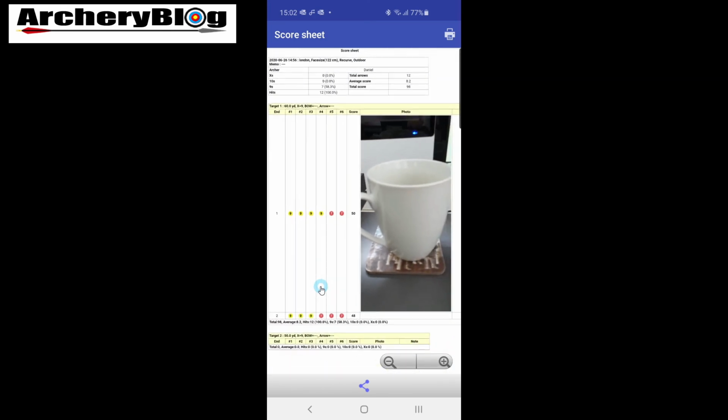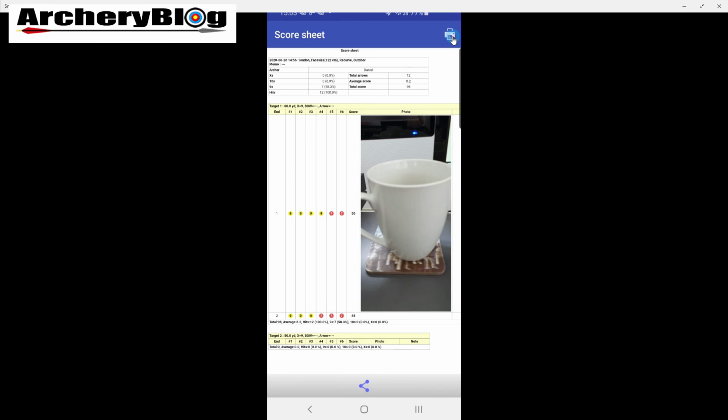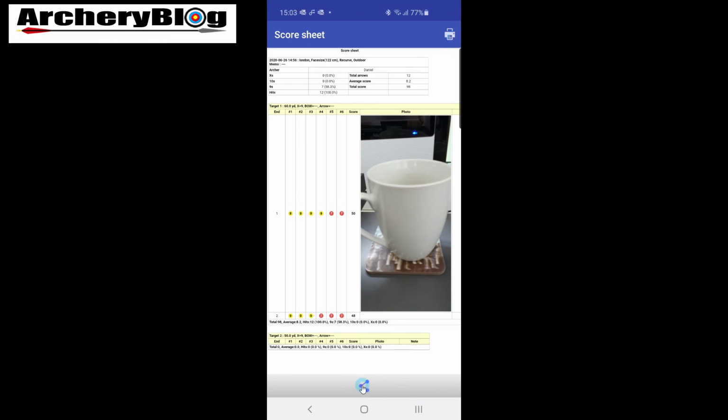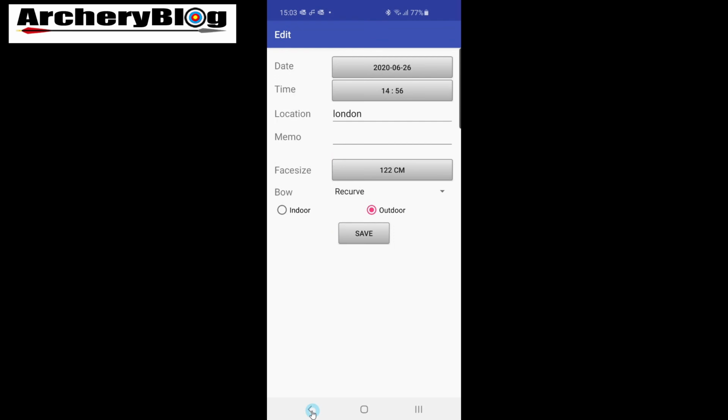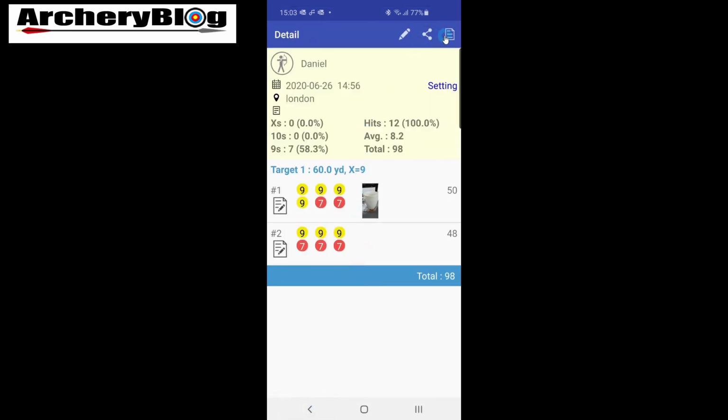The only downside is, as I said before, the photo, because they're so large, it doesn't seem like you can resize them, so it takes up a lot of the space. Whereas if I removed that photo, then the score sheet wouldn't span pages and pages and pages. And obviously you can print that out if you want to, or share that as well. So that's quite nice to see a score sheet. Really important. That was one of my main things that I wanted to see, a score sheet as well. And that's just the settings screen again.